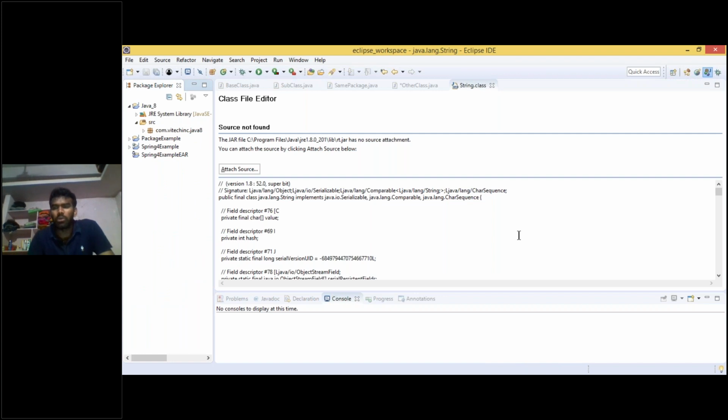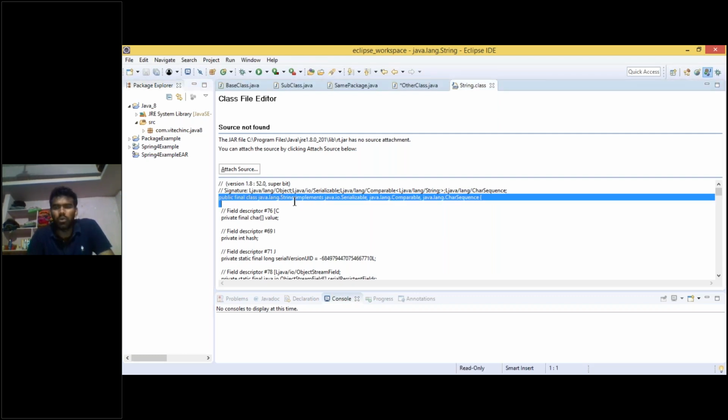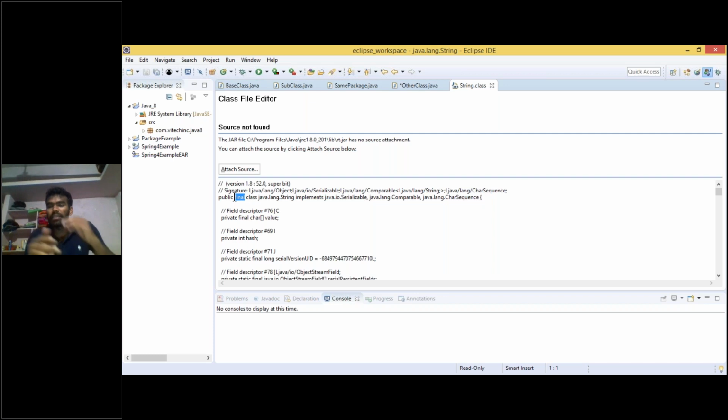See, as I said, we have a class called public final class java.lang.String. Which package is it in? The java.lang package. And String is a final class, so this class cannot be extended by other classes. Normally we extend some classes to other classes, as we have observed in the inheritance concept.